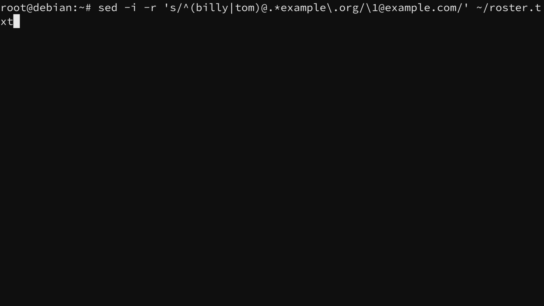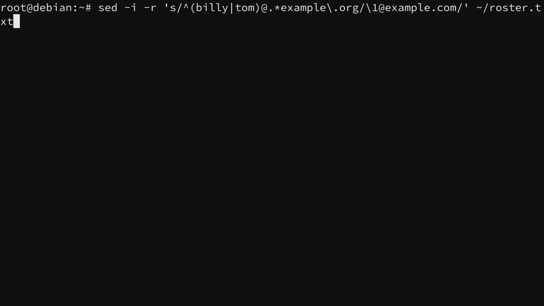Now, in single quotes, we have the entirety of the find and replace operation there. So what we want to do is a substitution. And we have a caret symbol there, and that refers to the beginning of the line. So if we did have a match, but there is a space in front, then it's not actually a match. What we're searching for here is either Billy or Tom at example.org. Now, if you recall, there were three lines in that file. I put a line there for J as well, but I'm not looking for that line. I'm only looking for lines that begin with either Billy or Tom. And it has to end with example.org.